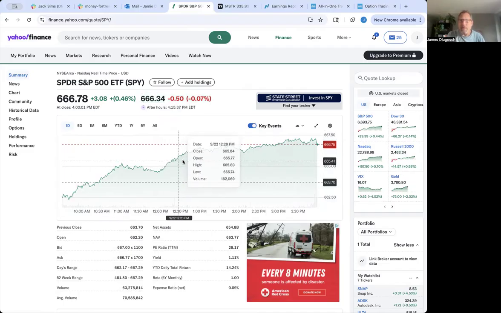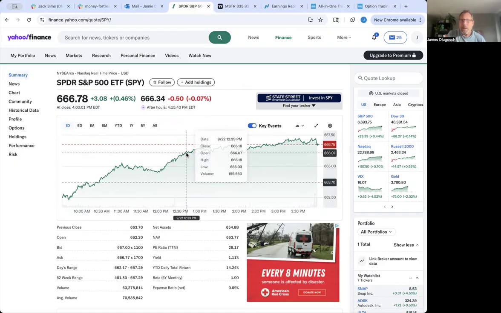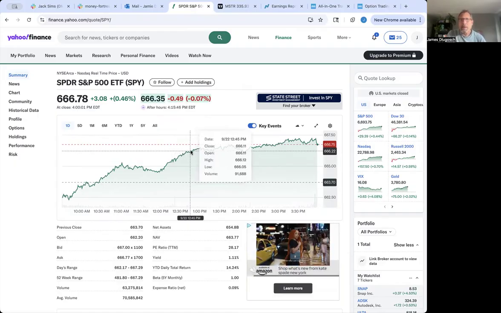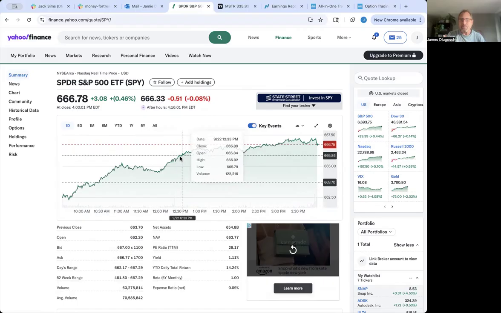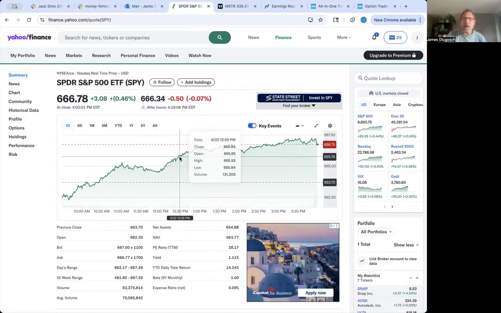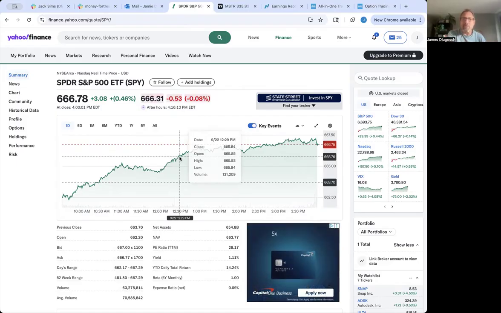At about 12:45 Eastern time, the market really started exploding higher. That was when I made the decision. I got my 35 basis points that I was looking for on the downside. I got the 35 basis points on the upside. One big problem. Why was the market going higher at this point? The answer is the fundamental dynamics of the day had really changed after it was announced that Nvidia was going to be investing $100 billion into OpenAI's effort to build data centers.